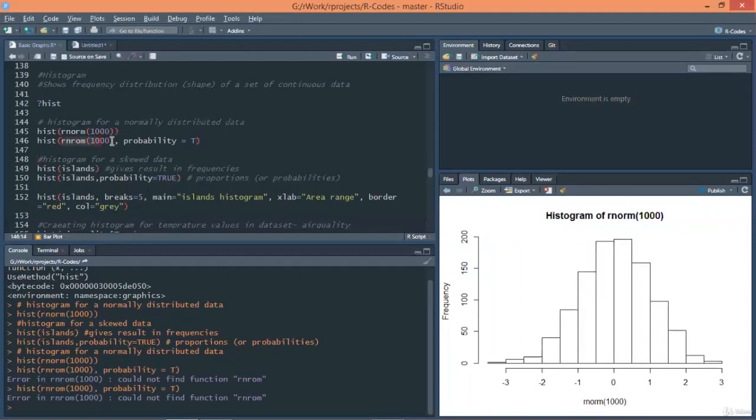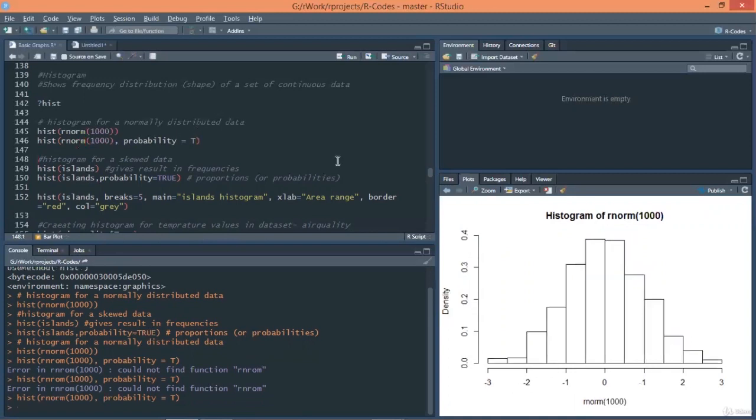It is giving me an error saying could not find function rnorm. Okay, I have written the wrong spelling. That is why it is giving an error. Now you can see the frequencies have been changed to density: 0, 0.1, 0.2, 0.3 and 0.4.